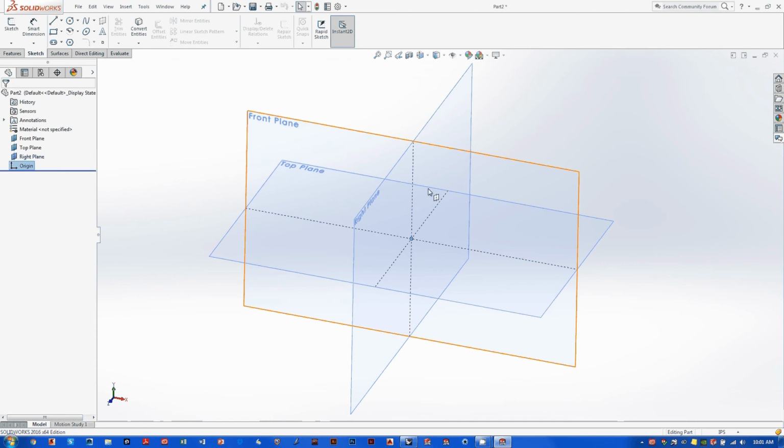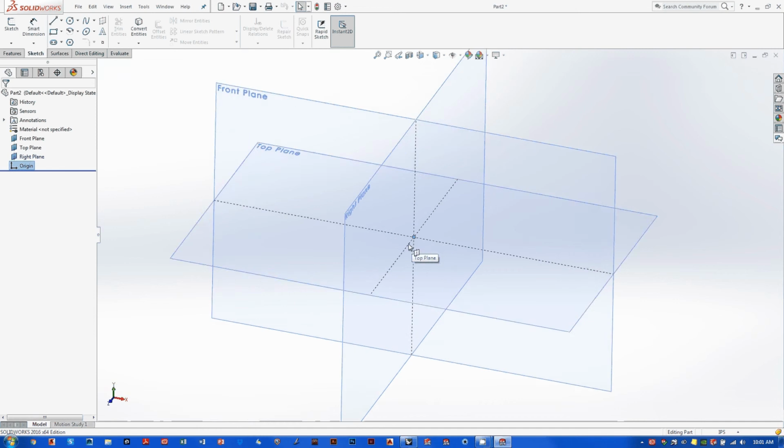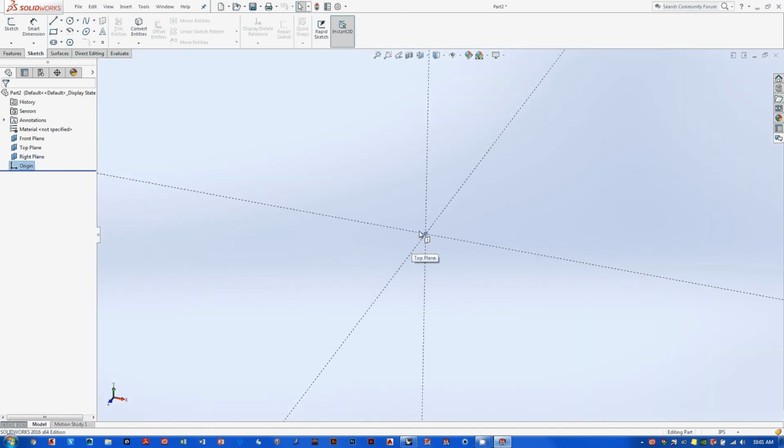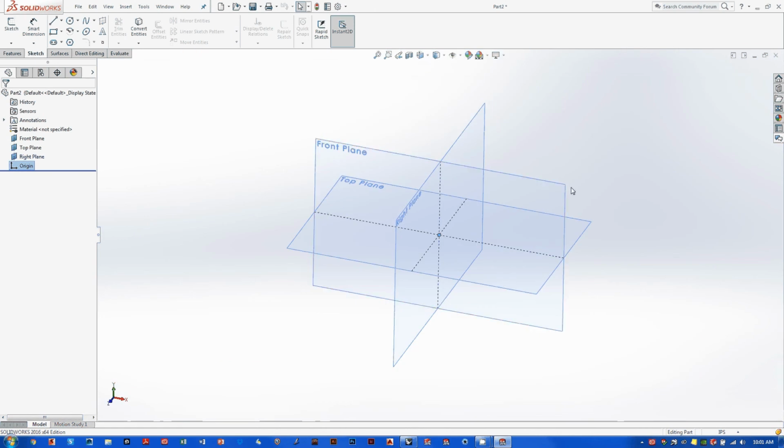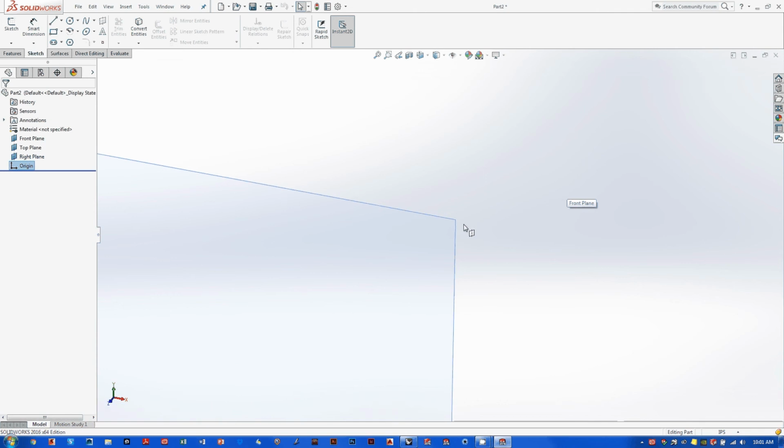Like I was saying about zooming in and out using Shift and middle mouse button, there's also just the option to use the scroll wheel. You can hover your cursor over a point that you'd like to zoom in on, and then just scroll wheel in, and it'll zoom you right in on that point. Or you can zoom back out as well. You want to go over to this corner and zoom in on just this corner, hover your mouse over it, and scroll wheel in to zoom up right on that point.